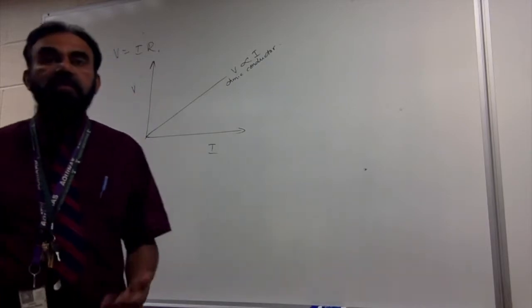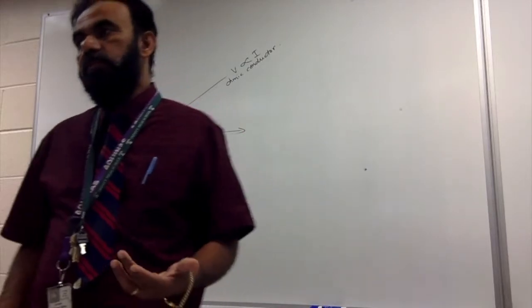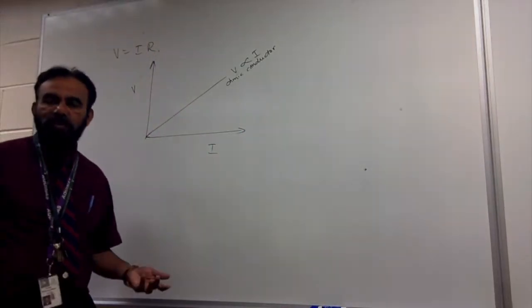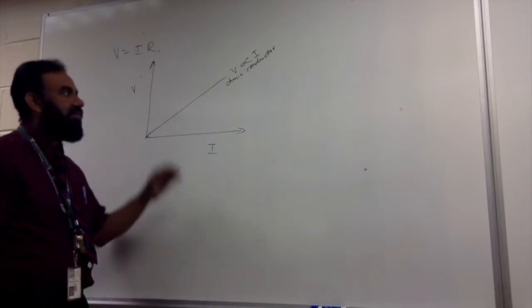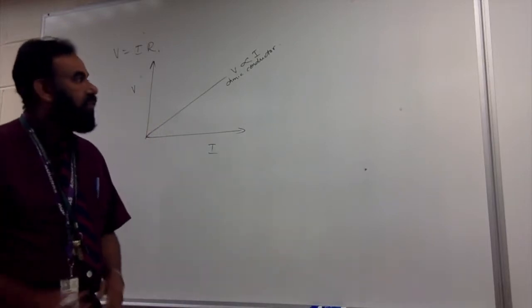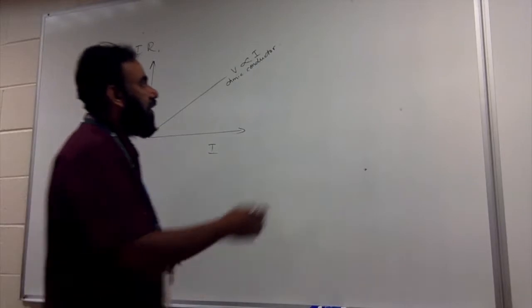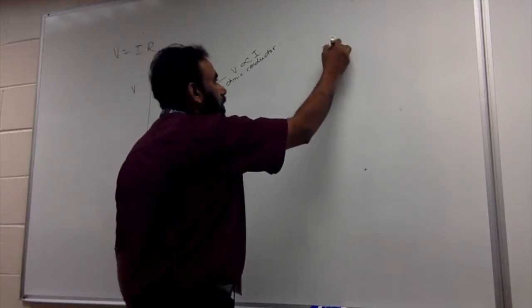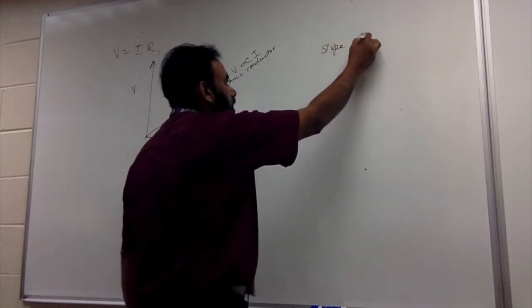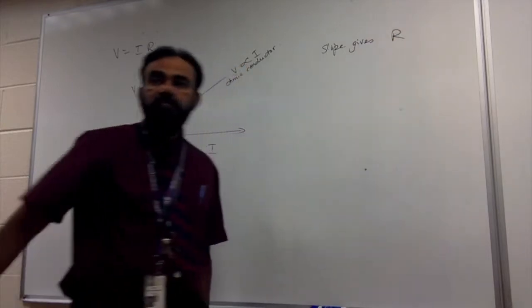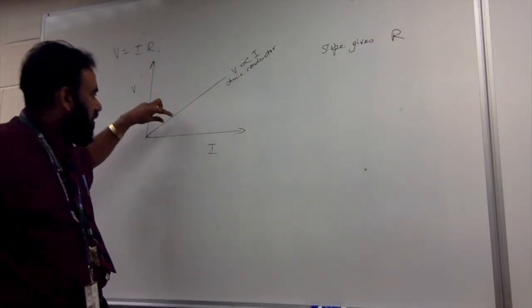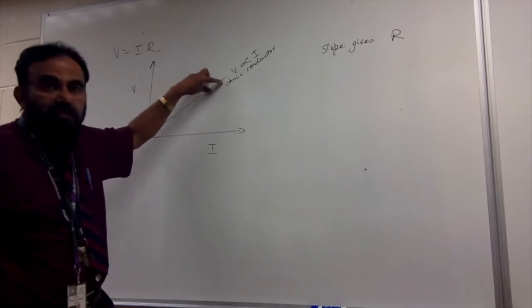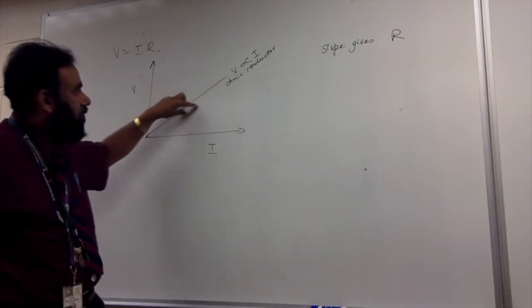Which also means that there are non-ohmic conductors. There are different conductors which are non-ohmic. That means when a current passes through that material, its resistance is not going to stay the same. So we saw this, that the slope of this line gives resistance, right? Now why we say this is an ohmic conductor is because the resistance is unchanged. The slope of this line stays the same.